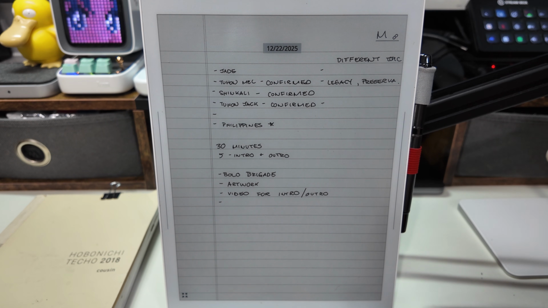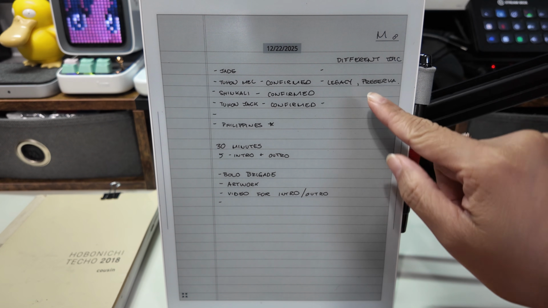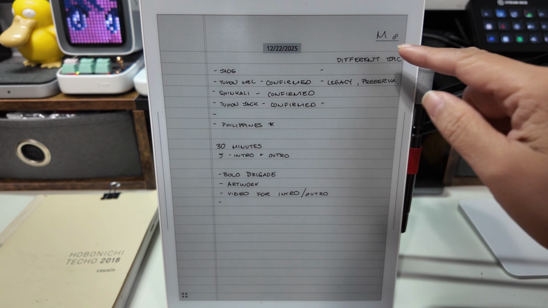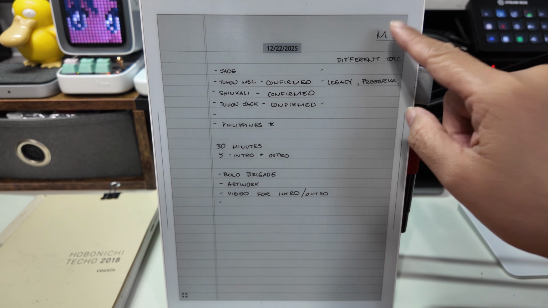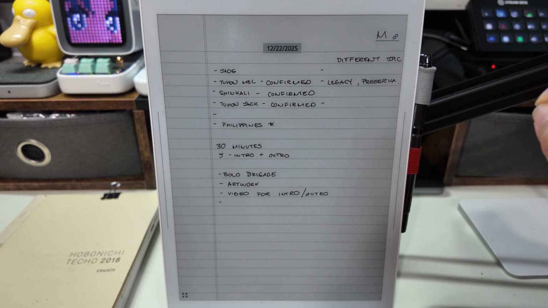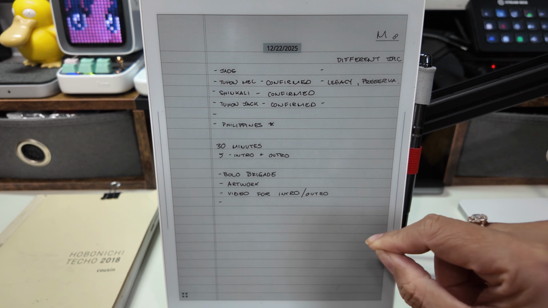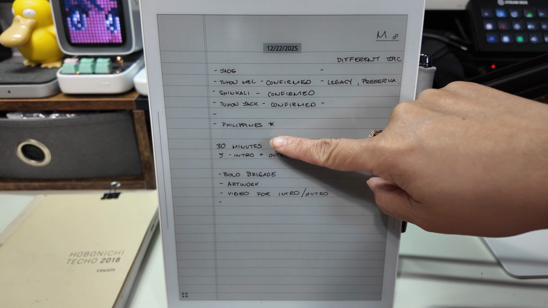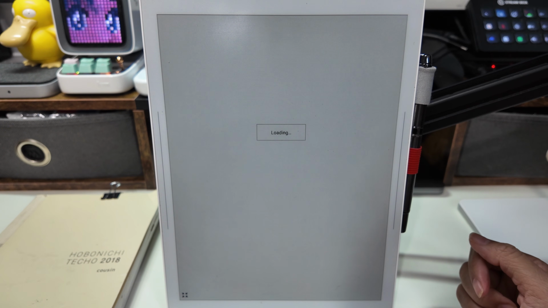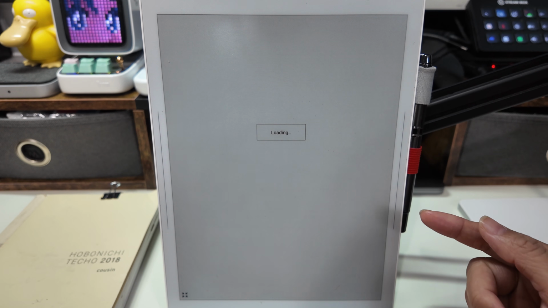What I do in addition to that is I like to create a backlink to my planner up here. If the last PDF that I had open was the planner, I can simply also do this. I can just swipe up and it'll direct me back to that planner.